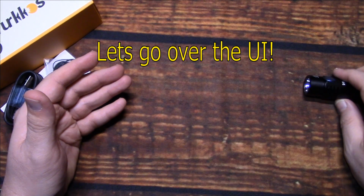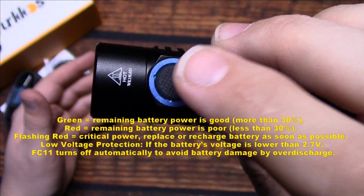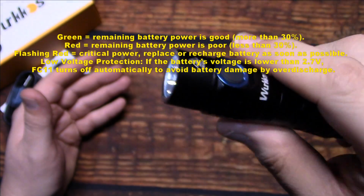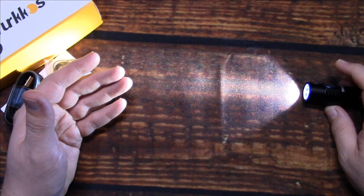Now the UI is pretty simple. We're just going to activate the light by clicking on that side switch. That is a battery level indicator. That will turn red and start to blink when your battery is critically low. So you definitely want to charge it or swap out another one. So we're going to go through those light outputs by just clicking on the side switch.